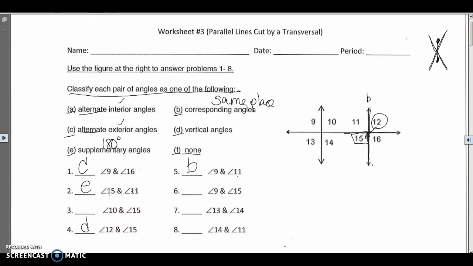There is also an option of none. You may say that there is no angle relationship, and you would use letter choice F for that. Take a moment to finish numbers 3, 6, 7, and 8. Try a few on your own. This is worksheet number 3, part 1. Then you can go on to the video for worksheet number 3, part 2, to do the second half of the page.